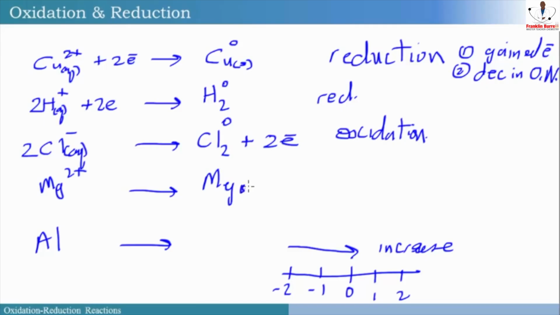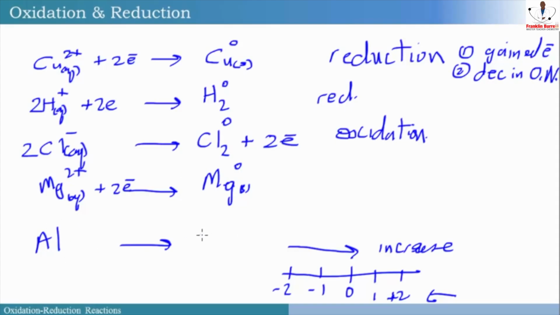Look at Mg2+. Mg, solid. And of course, that's aqueous. So going from 2+ to 0, we decreased in oxidation number. So from 2+ to 0 is a decrease in oxidation number. That means that we are being reduced. So we must add electrons on the left to balance out the positive charge to get 0 on both sides.